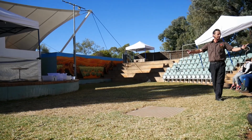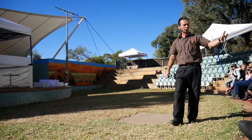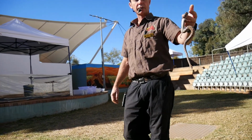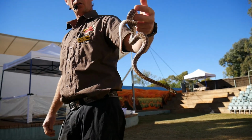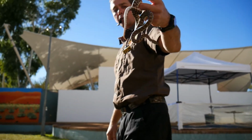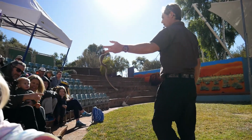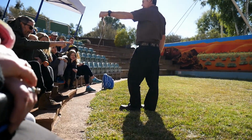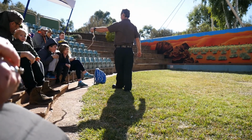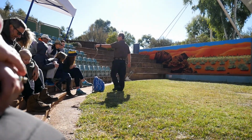He only grows to about 1 metre. His cousin is the children's python. So we've got 4 species of pythons in Australia that are some of the smallest ones in the world. And then we've also got some other pythons which get up and over 6 metres in length. So we have a bit of variety in Australia. All of our pythons have a cat's eye or elliptical pupil or a vertical pupil. So Bart Stimson here, he's found in all states around Australia. He's not really in southern Victoria or Tasmania though. We don't get a lot of pythons in Victoria, but they get copperheads and tiger snakes instead. So no one misses out.